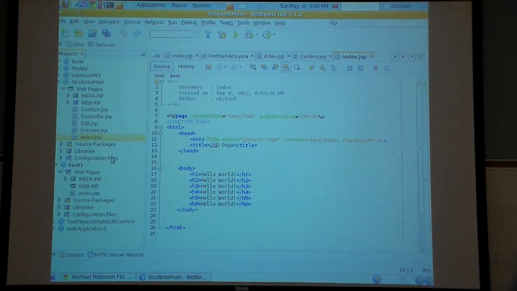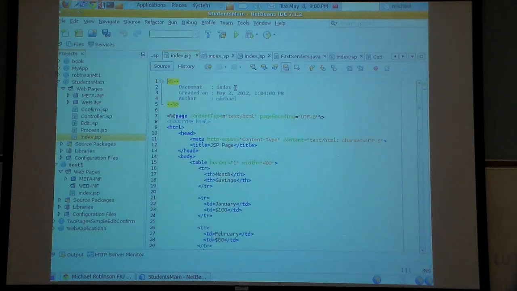How many pages can you have? Just like in Java, how many methods can you have? As many as you want, as many as you need. And they work exactly the same way. You call a page, and then that one can call another one. You can do exactly the same as you do with methods. So this one, for instance, this one is really interesting. I load this guy up and I go ahead and do a run on this guy.